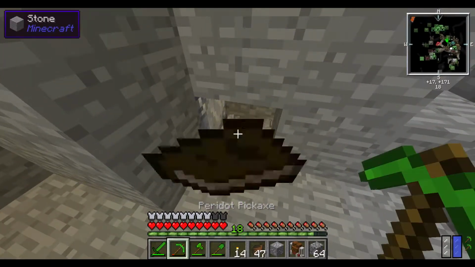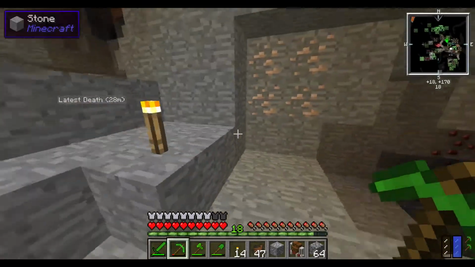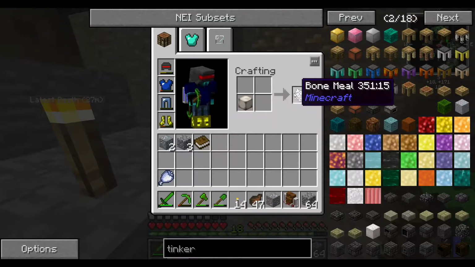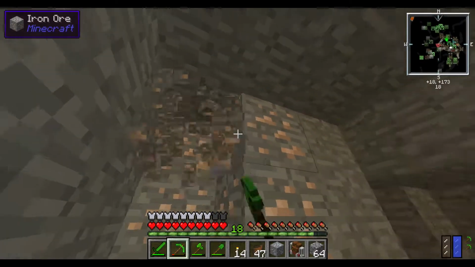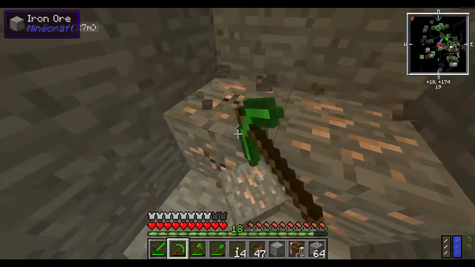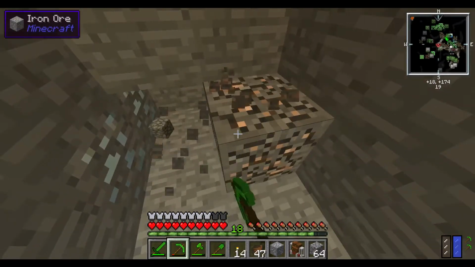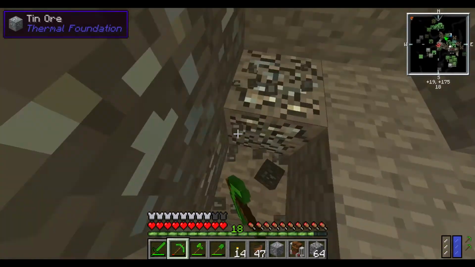Might as well break this as well. Oh, we got a book from permafrost. I think that's another skull. I think skulls can just turn into bone meal. Yeah, 5 bits of bone meal. Well, that'll be useful when we set up our farm, which I think we shall be doing in the next episode, as well as extending our smeltery, probably. I think maybe. Just maybe.